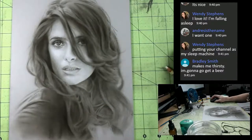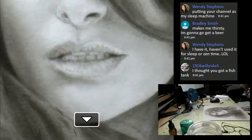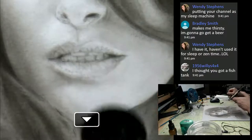Okay, so now we can zoom out and we'll just move around. Well, there's one thing I want to do. There's one tooth I didn't really get in there. Let's see. There we go. So this one right here.